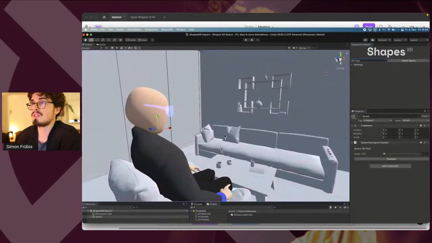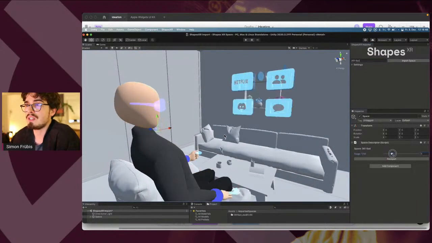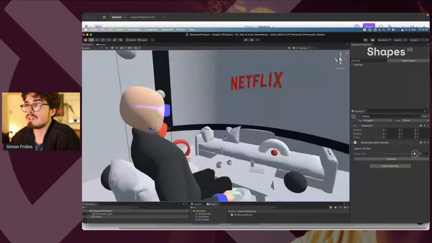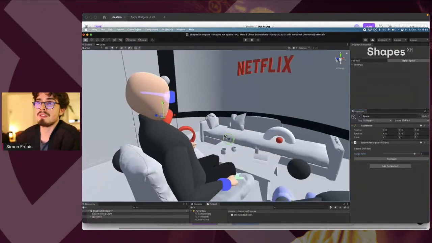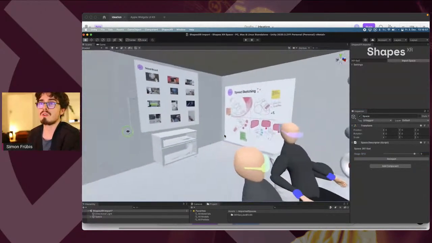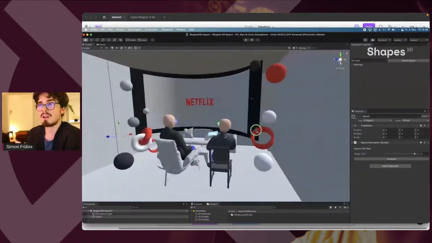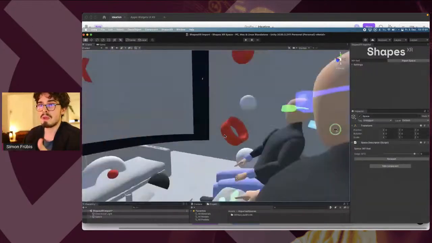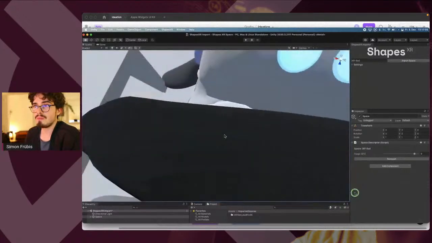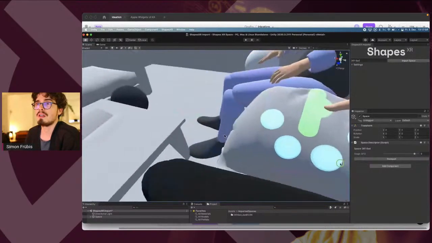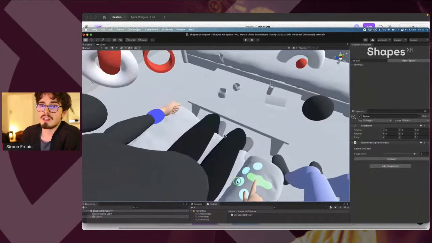Here, for example, you see I just added space code, and then you see the stages. You can switch through every stage and use the components as inspiration to continue with MRTK or other frameworks, or just make things interactive with the foundation of Shapes XR. That is very handy.